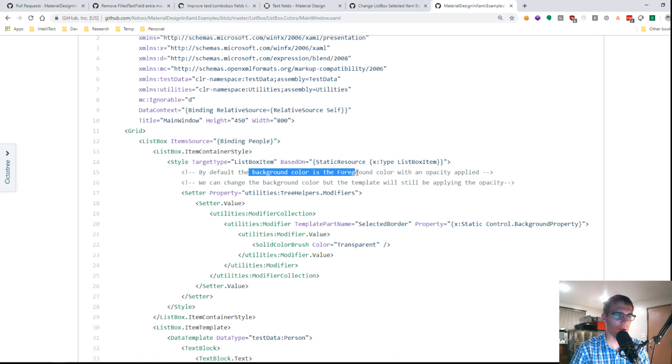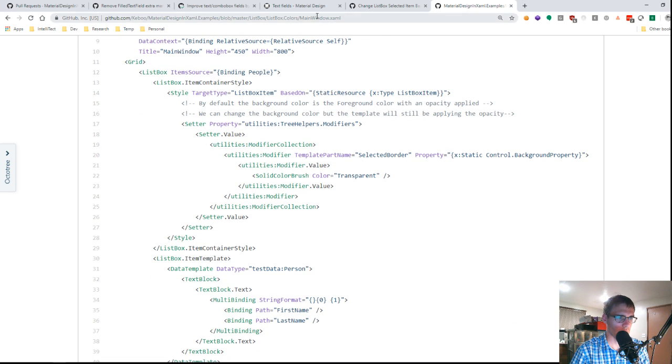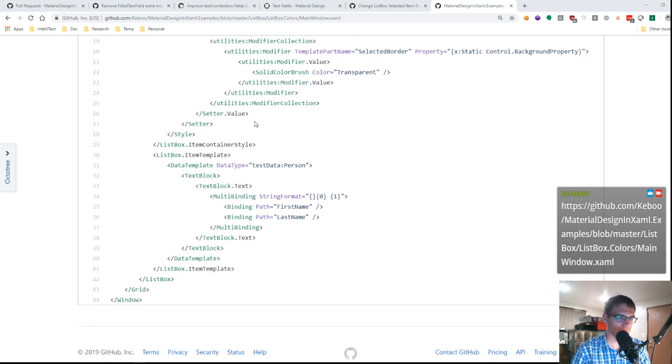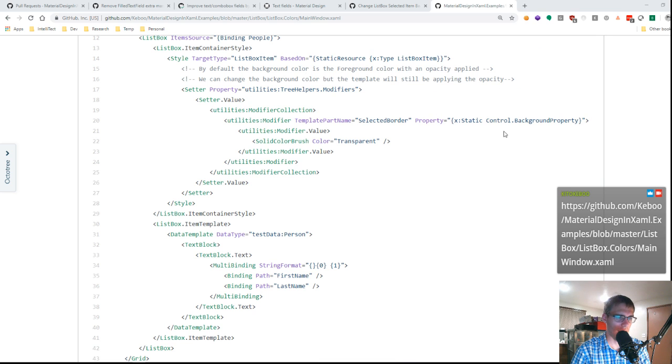The background color is the foreground color with an opacity applied to it. So this workaround will let you set the color, but the template is still going to control the opacity that gets set. So if you're interested, that's where that example is. But this is sort of a hacky workaround. So yeah, if you would like to submit a pull request adding an extra attached property for that, I would happily take a look at it.